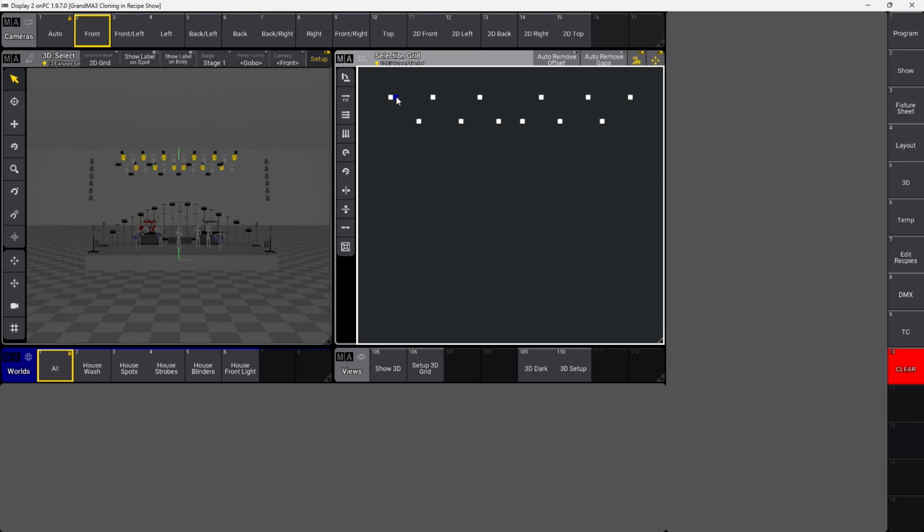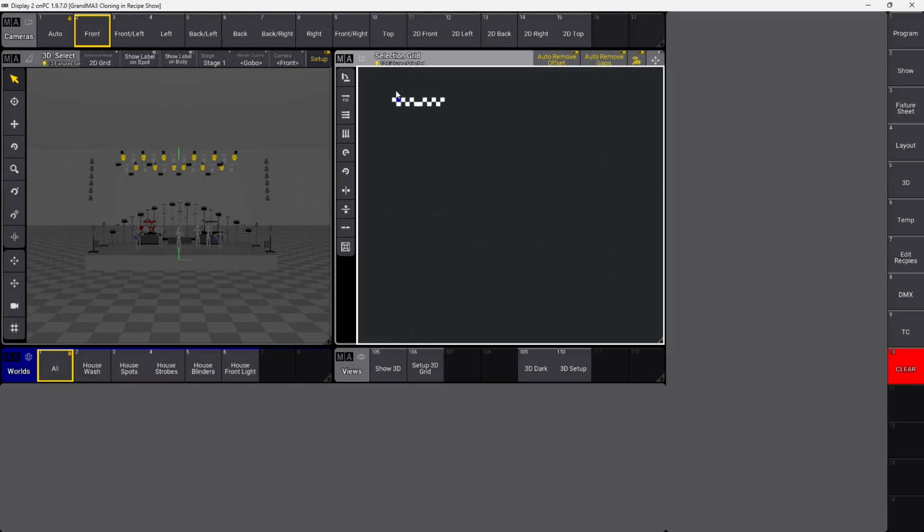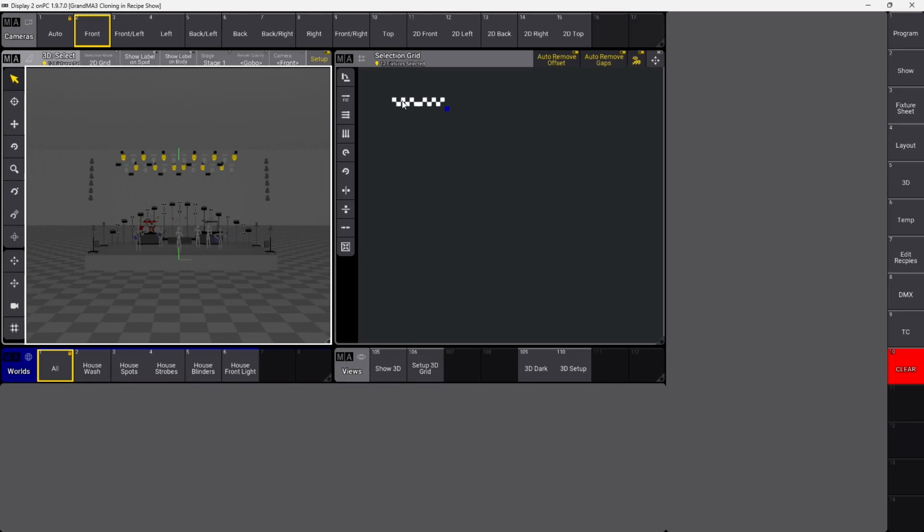Next time I press next, it's going to select an empty space, and there's no output. And again, empty space, empty space, empty space before it selects whatever is on the x-axis. What you can do is remove the offset like this, and that actually puts it into the selection grid. You can see now they are next to each other. But now they are not taking into consideration all the other fixtures in your show. So you want to make sure you use it the correct way.